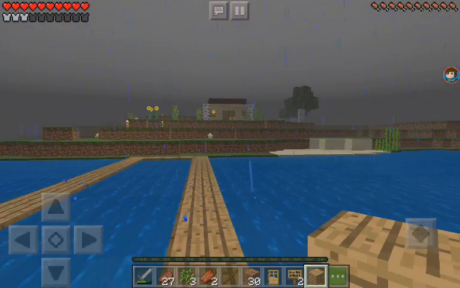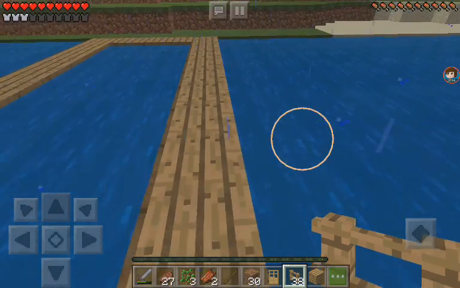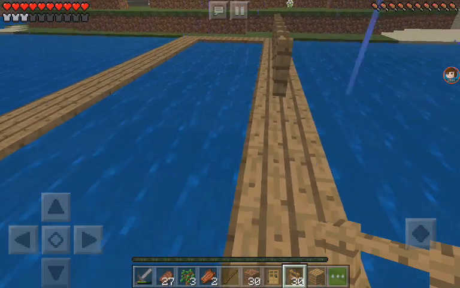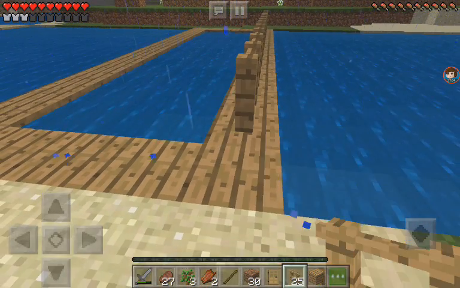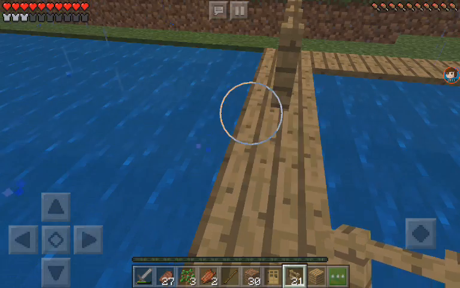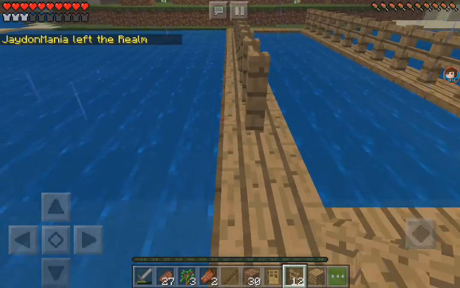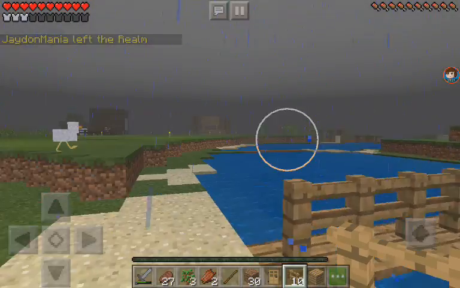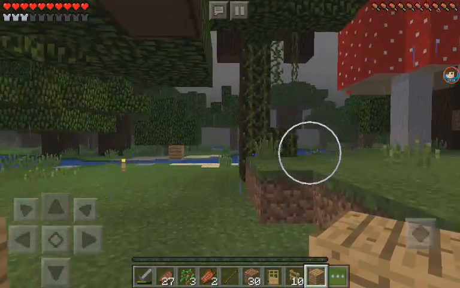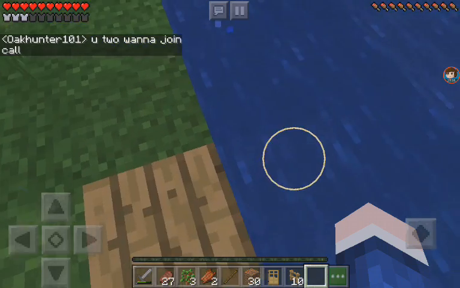Alright, so that is the outline of the bridge. I'm going to go ahead and put in the fence posts for it. That one. Boom. And there we go. We've got ourselves a bridge. Next order of business, collecting enough oak wood to basically finish up the bridge.